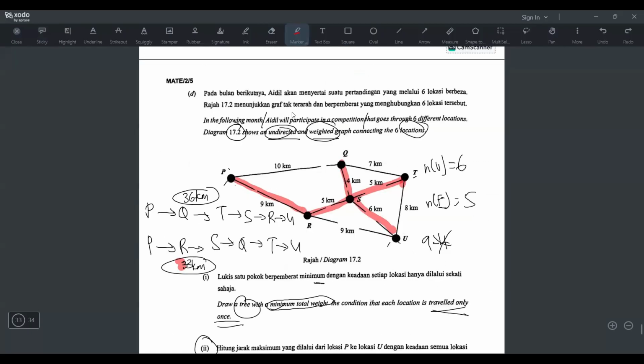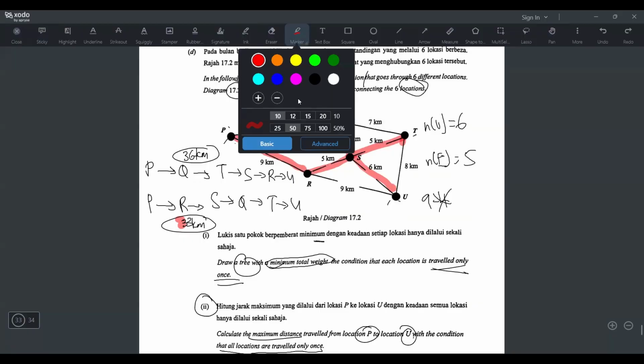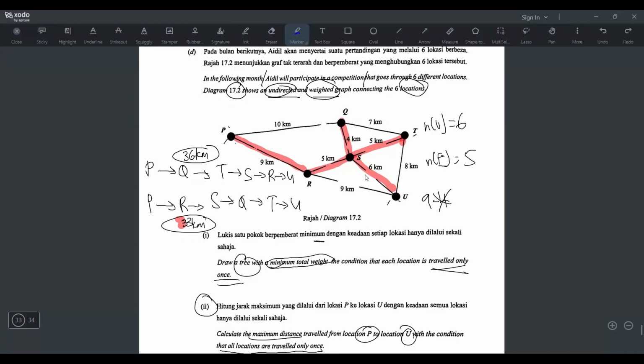Let me tell you how the schema joins it. The schema joins like this. So I use blue color to show you the schema. How do they join it? I think they join like this, like this, like this, like this, right? And if I take 9 plus 5 plus 4 plus 7 plus 8, I will get 33, right? Do I get 33? Yeah, I get 33.